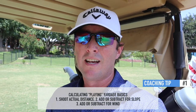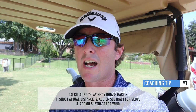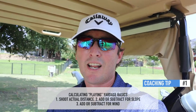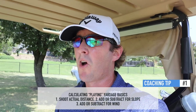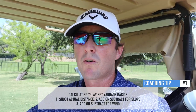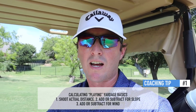And based on just experience, I can start to figure out whether that is 5 yards, 10 yards, or whatever the case may be. And then after that, I factor in the wind. So is it helping? Is it hurting? If it's a 1 club wind, it might be like a 10 yard wind. So work out how far you've got, factor in the uphill, downhill, factor in the wind, and then you'll have the playing yardage, not the actual yardage.